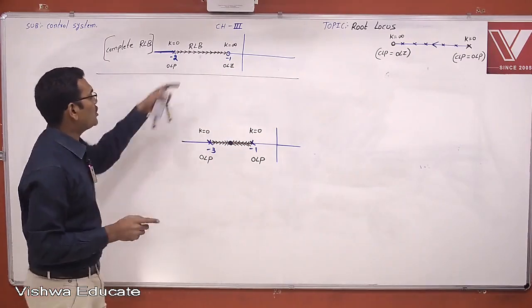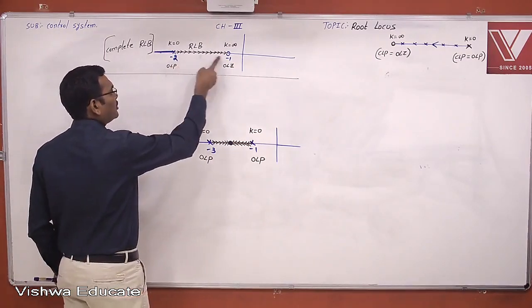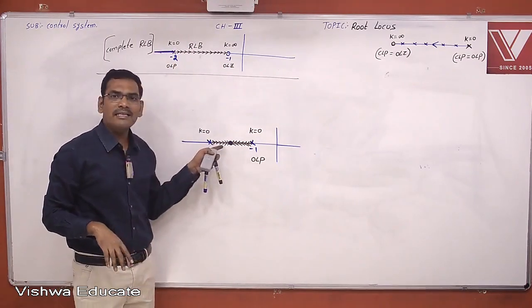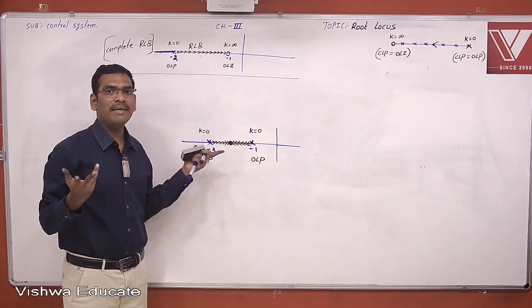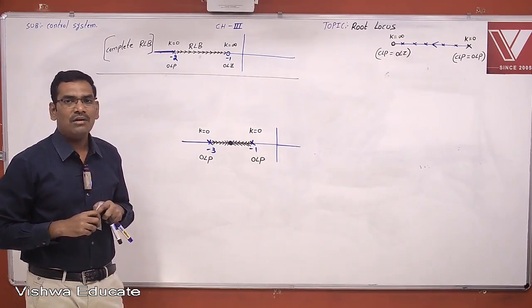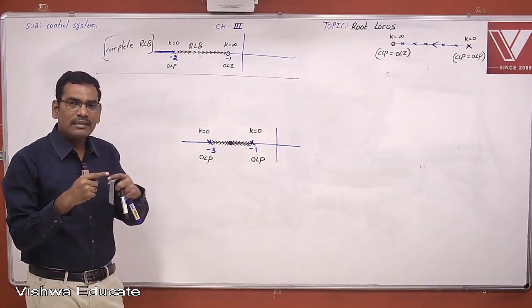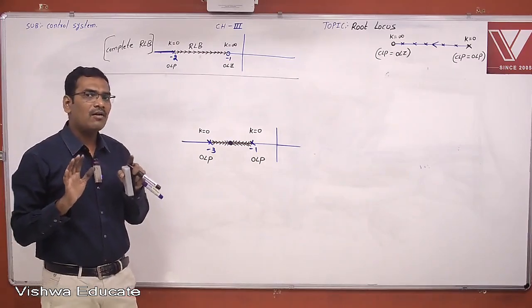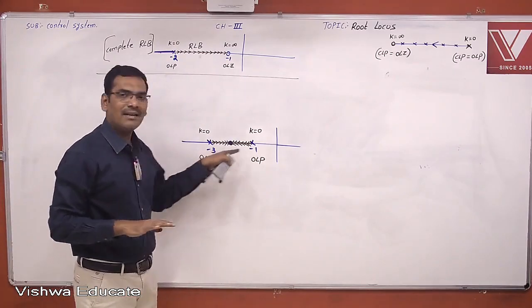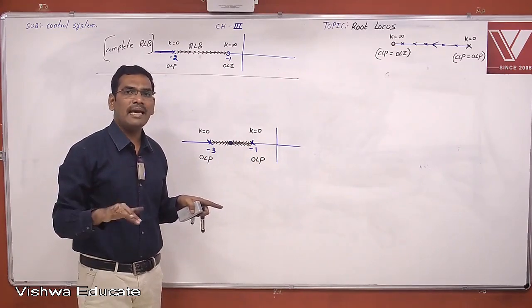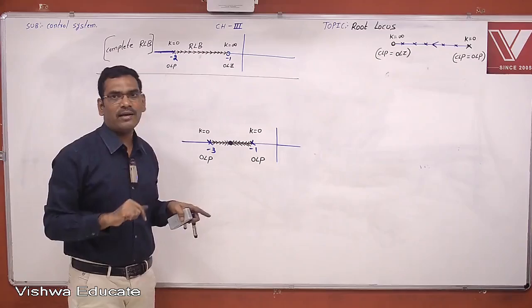But see the situation here. If the pole is moving and a 0 is available, it goes directly and terminates there. Now the pole movement has started, but it is not completed because a 0 is not available for both the poles. So in this discussion, they decided that we are not getting any 0 on this particular axis. So we have to leave this axis now to search for a 0.